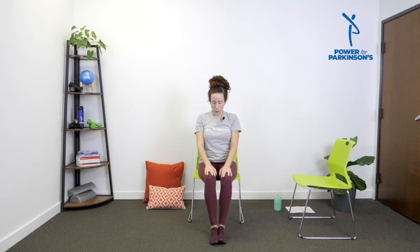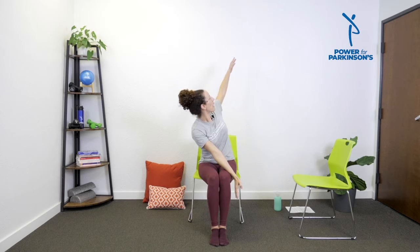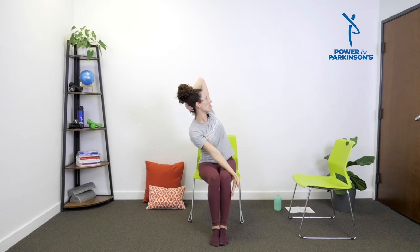Heel toe your feet all the way together to touch, your knees together to touch. Take your left forearm to the outside of your right thigh and sweep your right arm up and back behind you. Spin your chest to the right side. Bend into your right elbow, cradle the back of your head. Lean back that little bit more into this twist.